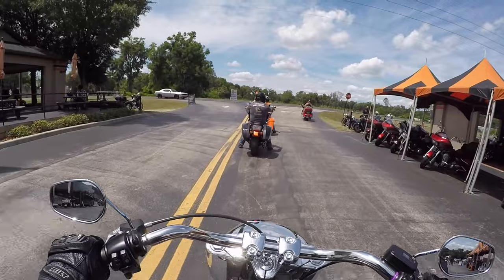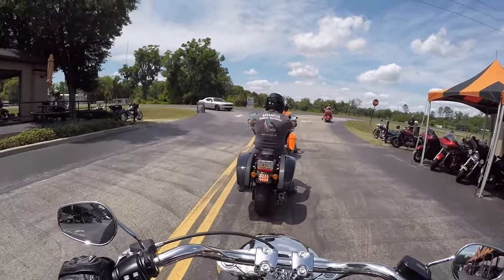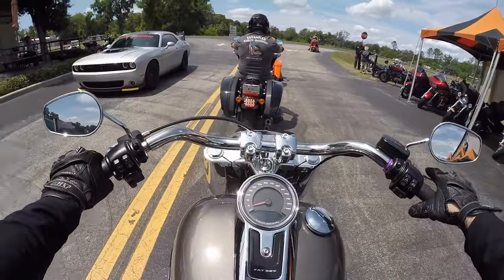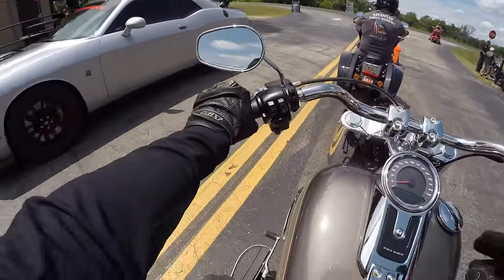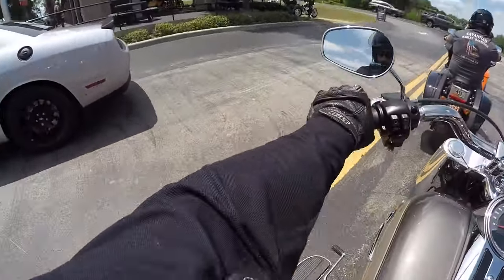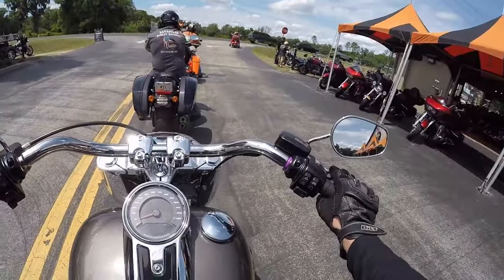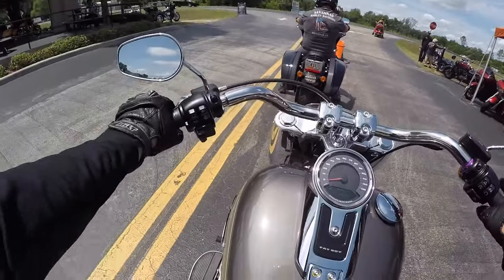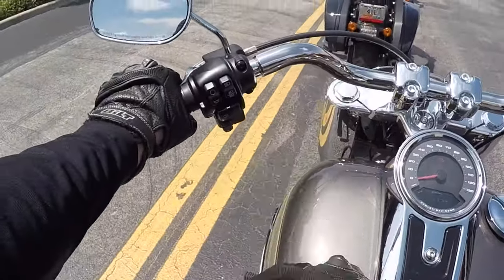With it being so low to the ground, your slow parking lot maneuvers at rallies are really a breeze. Set up with these beach bars, low slung. I've got this little bend in my elbow, but the mirrors aren't catching my shoulders much — hardly at all. So that's good.